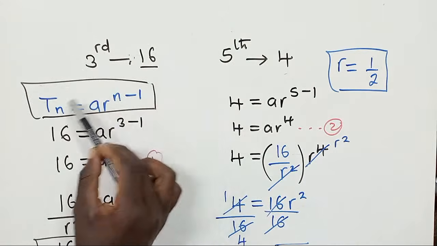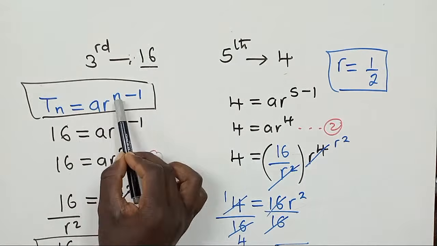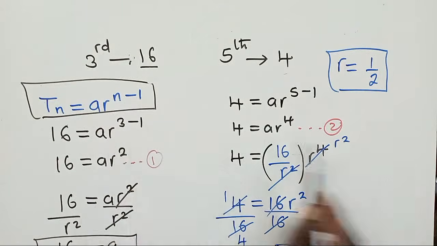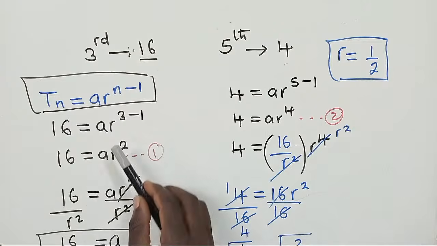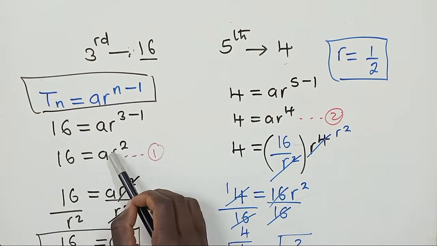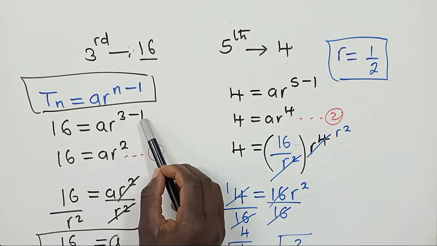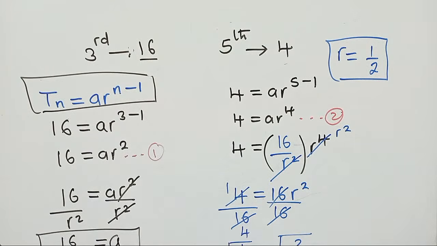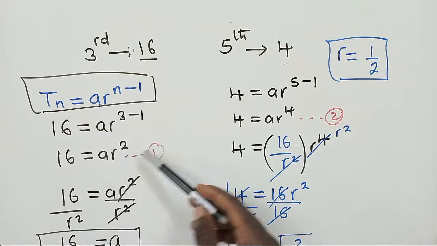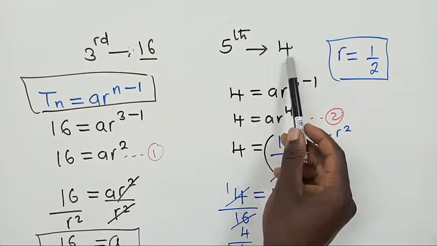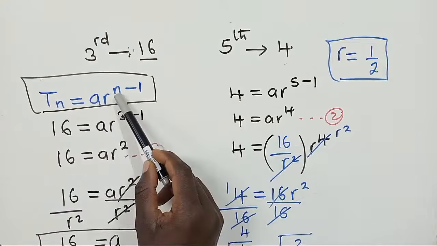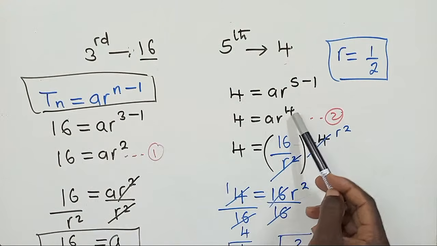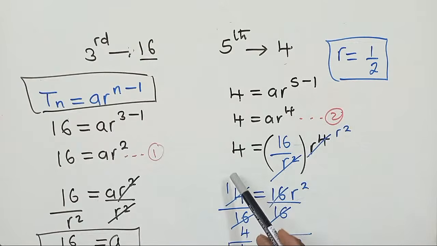So meaning for this, if you put 16 here, on n you'll be putting the number which is right here, which is a 3, okay? And solve it, okay, or simplify it. a r, when you say 3 minus 1, it will be a 2. So this is how we came up with this equation. The same thing applies to this one. You put a 4 where there is T, and where there is n here, put a 5. 5 minus 1, it's a 4, just like that, okay?